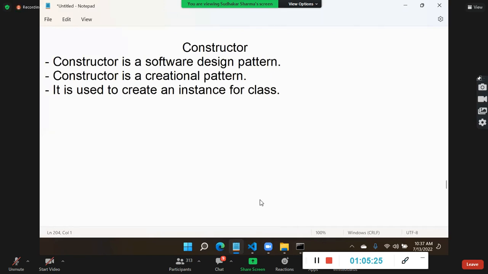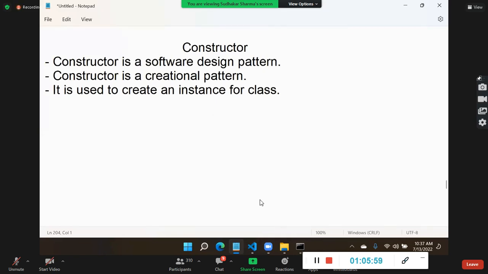Question understood? Don't say static, because static is not a restriction. I already told you, right? Static is about allocating memory. For static classes also you cannot create an object. For abstract classes also you cannot create an object. That is not the point. I am asking about security. How to secure your class so that an object cannot be created?